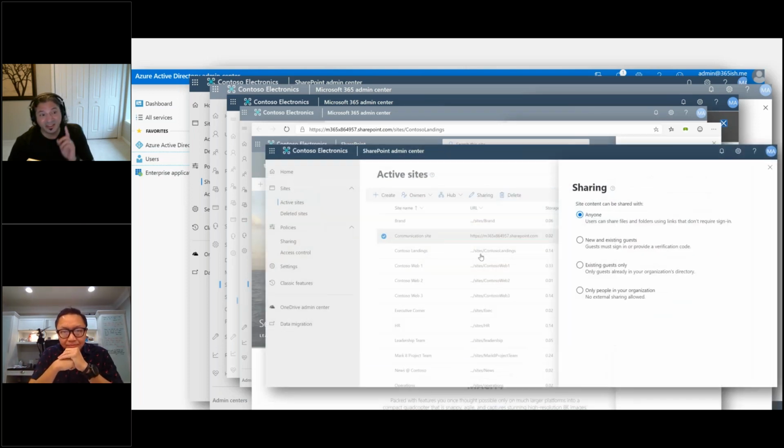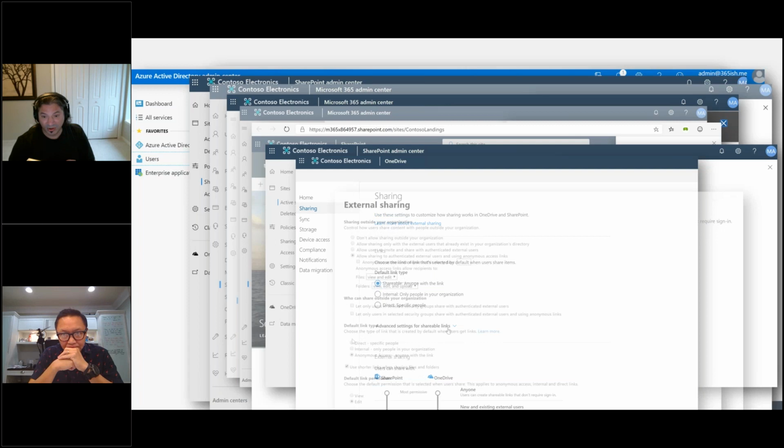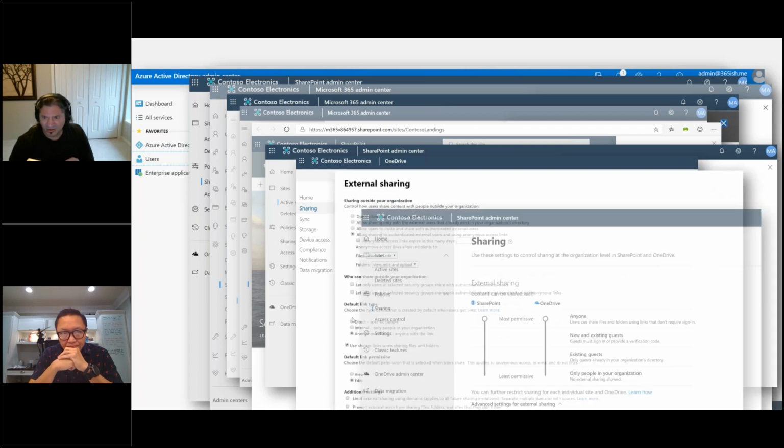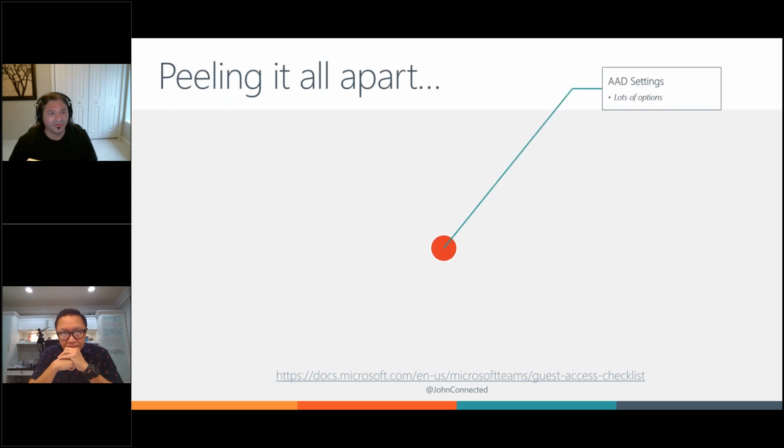Then I went into the site settings in the SharePoint Admin Center and I saw some more, and some more, and some more. The reality is we've got to understand how all these things fit together, and so it can feel a little disjointed. I see a comment that this whole guest thing feels a little half-baked, a little all over the place. I think there's actually a pretty logical strategy here, but let's try to put it back together, okay?